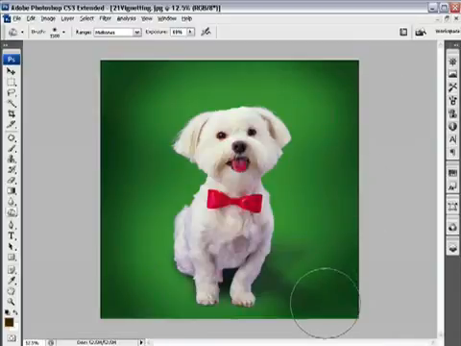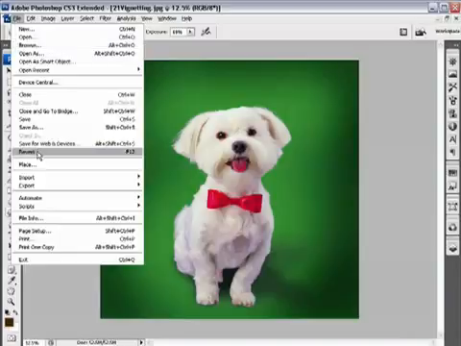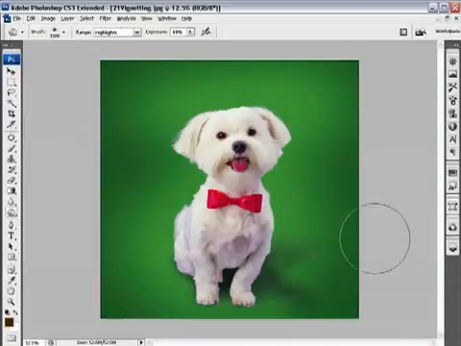Now this is more of a free form or hand-drawn effect, and one of the problems with working this way is that we're actually changing the original image in order to do this, so it's a destructive technique. So let's look at how we can do this non-destructively as well. So we'll go back to the original picture, so just click File, Revert to go back to the saved picture.